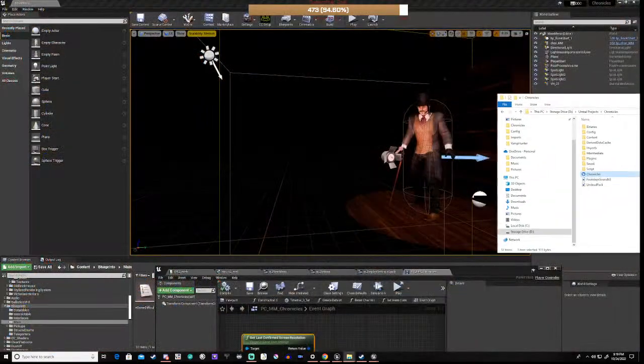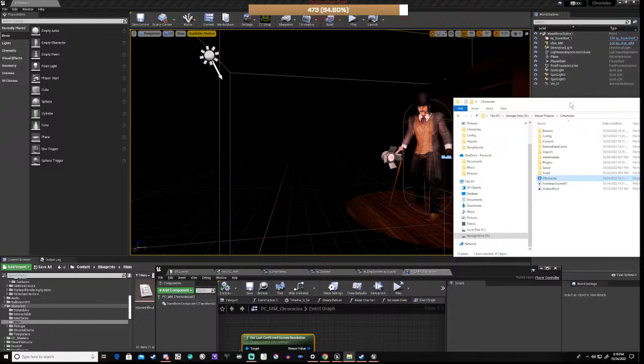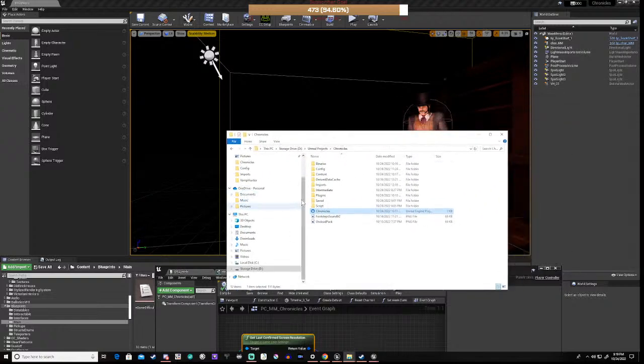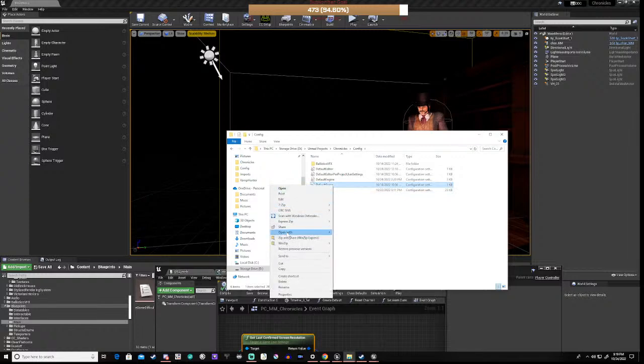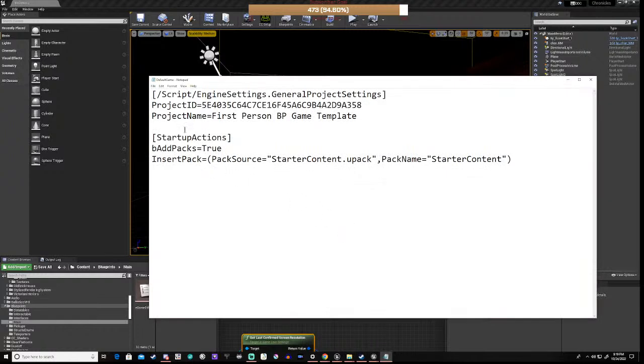Now, if we look in here and then go to our config files and then default game and then open with Notepad, that's not the right thing.